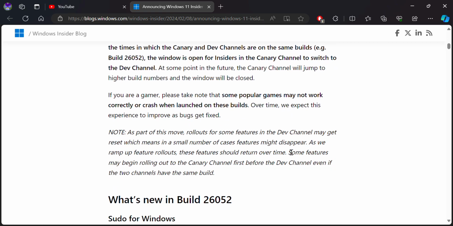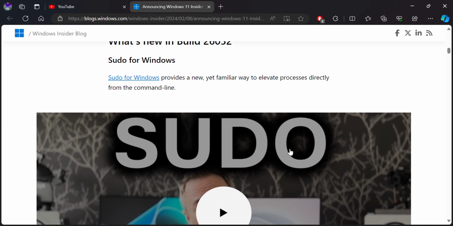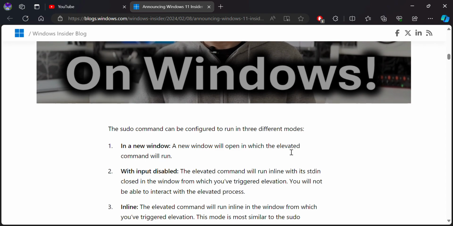Other than that, there's a major update: sudo. Sudo is a Linux feature where you can install and run processes directly from the terminal. It usually works on Linux and Mac, where you use it in the terminal. Similarly, you can now do that in Windows Terminal. It uses the terminal, not the command line or Windows console. Windows console may be going away in the future, but for now terminal is the main thing that works on Windows 11, so Windows Terminal is where you can run the sudo command.